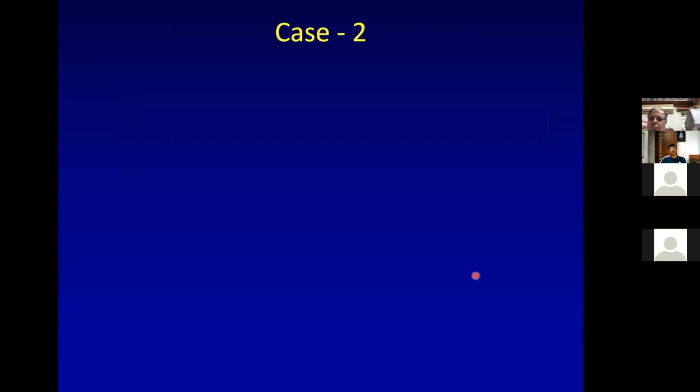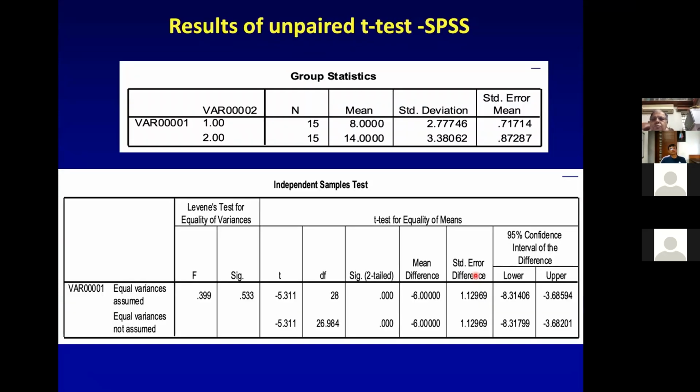And this is the significance level that we have got. What does this mean now, right? So we have found that this is the difference that we have got, and this is the two-tailed p-value. So SPSS gives it as 0.000. So when we write it, we write p less than 0.0001. So this is highly statistically significantly different.